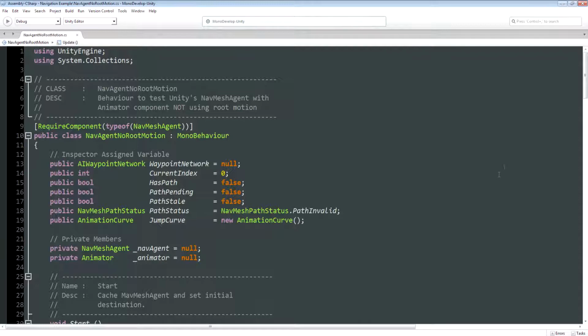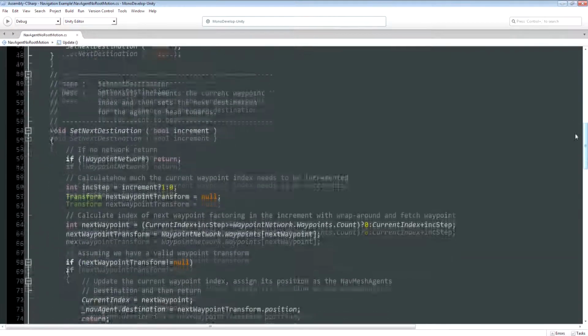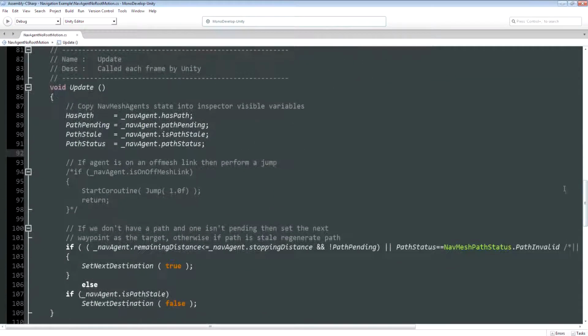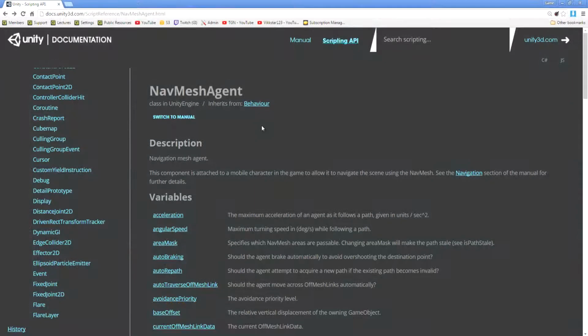So what we're looking to do is in our update function, which if I just scroll down for a moment, we want to get some information from the NavMesh agent, which is going to tell us how much and in which direction it wants to turn, as well as how fast it is intending to go. So let's take a look at the NavMesh agent in the Unity documentation and take a look at the properties it exposes that might help us with the task at hand.